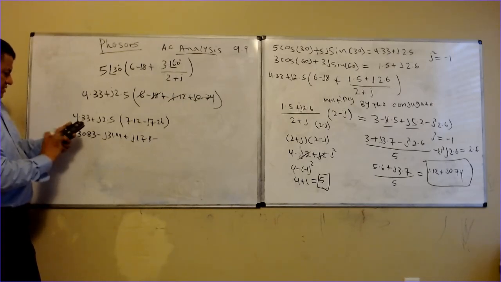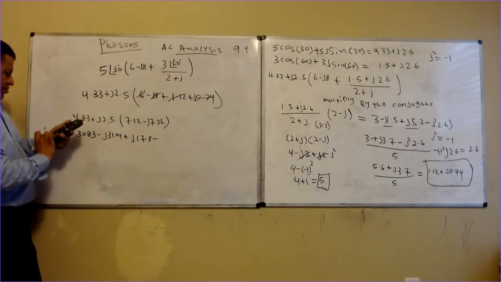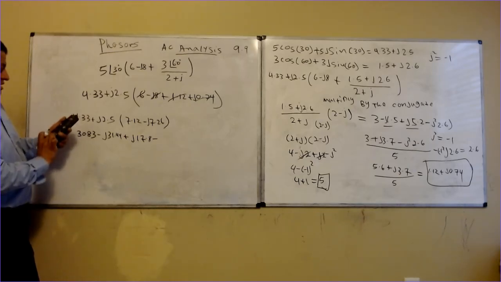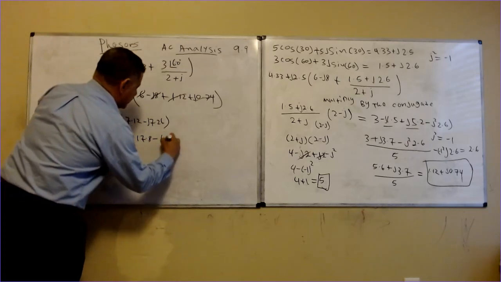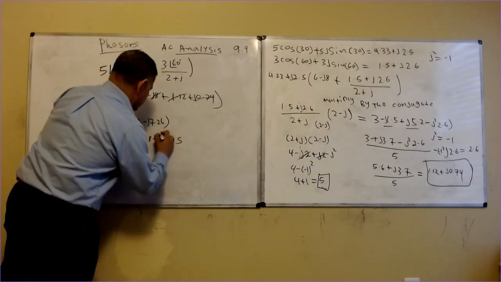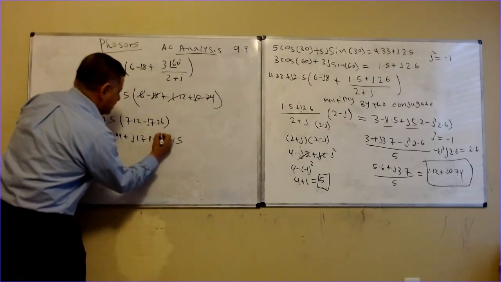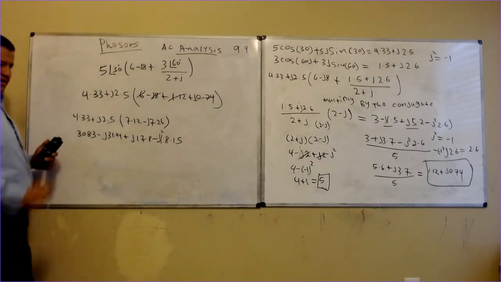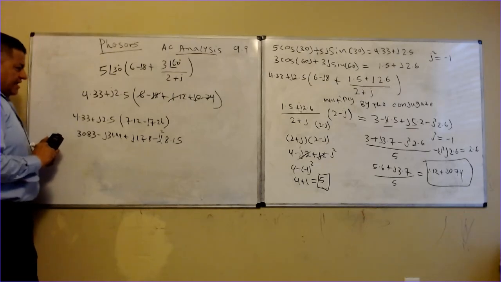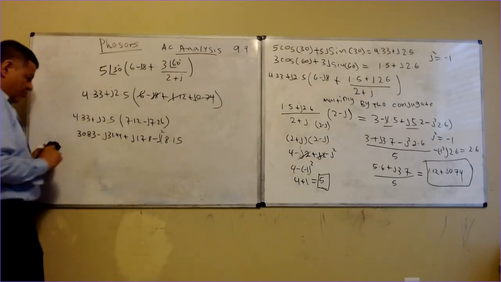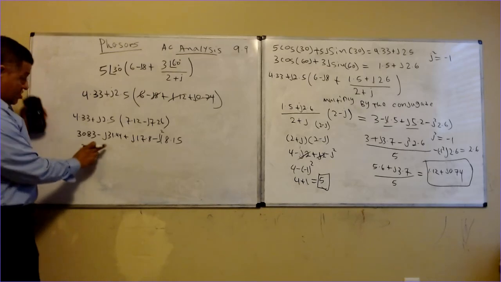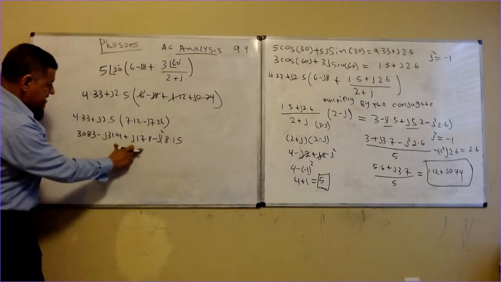Actually, no. 2.5 times 7.26 is equal to negative 18.15, right? And it's a J, and remember, I have a J here and J here, and that becomes J squared. Okay, so we had to do more work, unfortunately. So right here, as you can see, I have this, right?